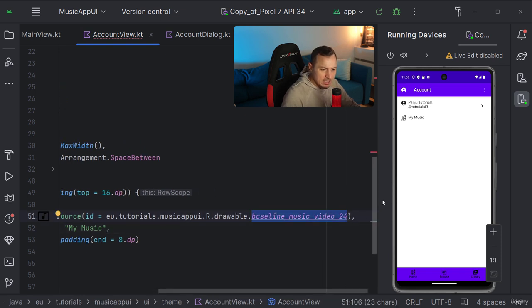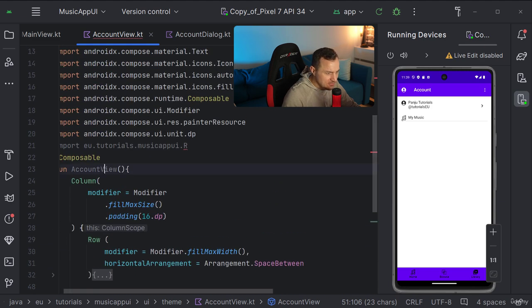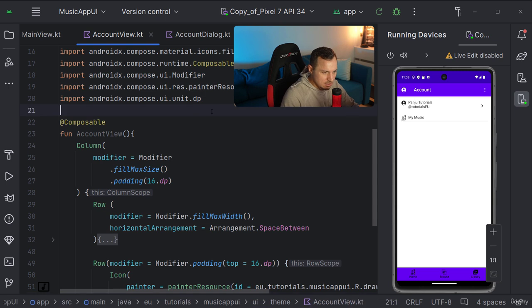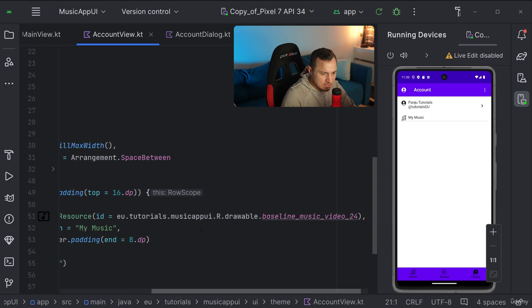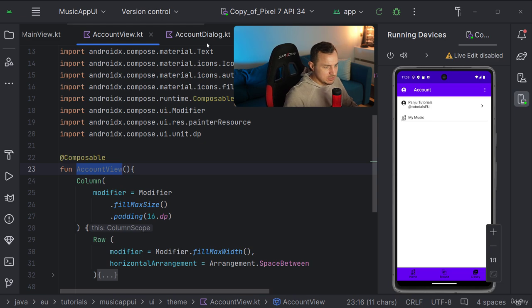So now I have this music baseline icon for my account view. And actually I can get rid of this import, because it just took the entire path, and now it's fine. All right, so now we can use this account view.